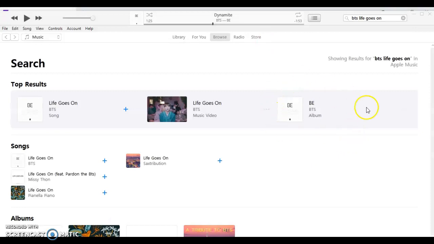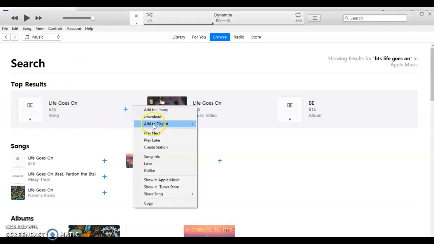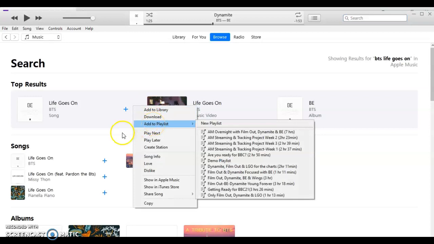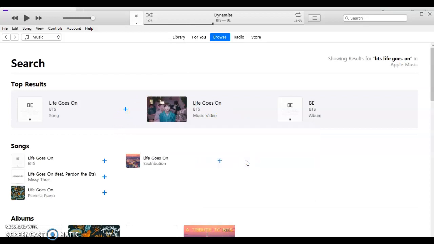You can either add it through the album or you can add it through the single. So I'm just gonna right click on the three dots, add to playlist. We're gonna go to the demo one right there.